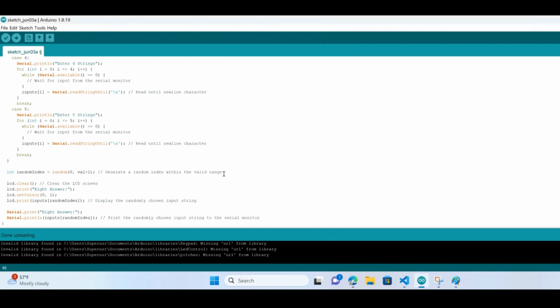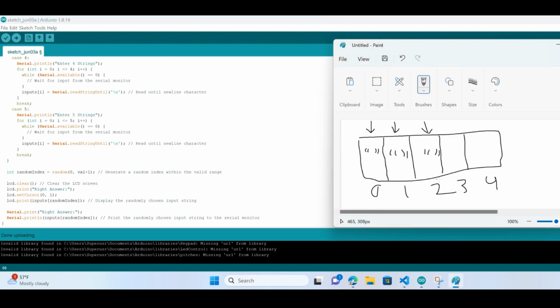And so this is the part where we can generate a random index. So we set the value random index to a random index. It's going to start at 0 to value plus 1. So this is important because it does not include value. So let's say a value is 3, it will only go from 0 to 2. We want the value to be included. So let's say we have this, right? And the value was 3, right? We want this whole thing to be included.